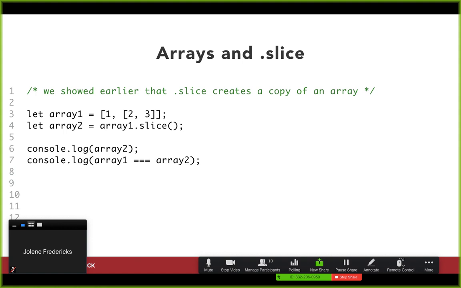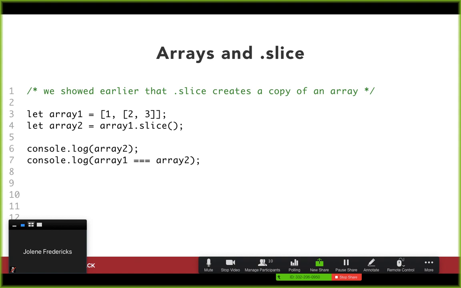It's a primitive, so when I copy it over, I am copying over its value. For the second value, because it's the array 2, 3, it's actually a complex value, and so when I copy that over into the new array, I'm not going to copy over a copy of the value. I am only going to copy over the copy of its reference.